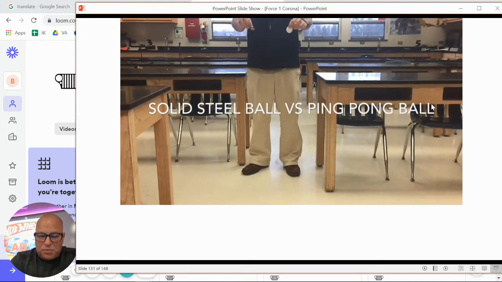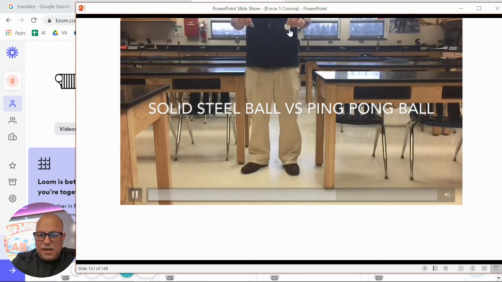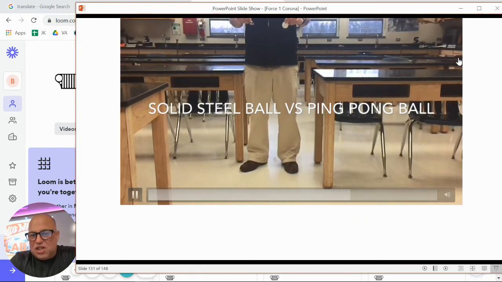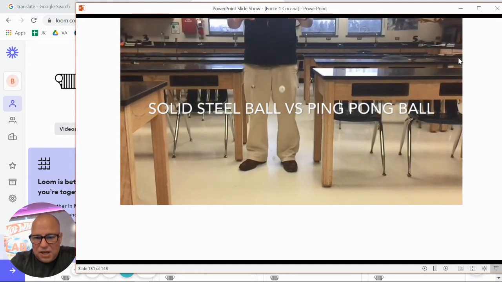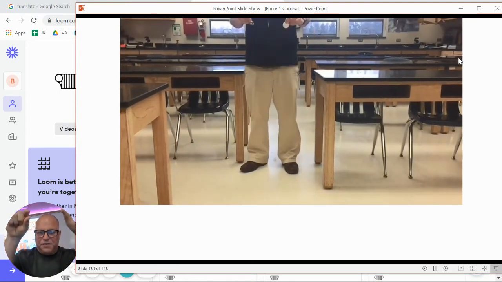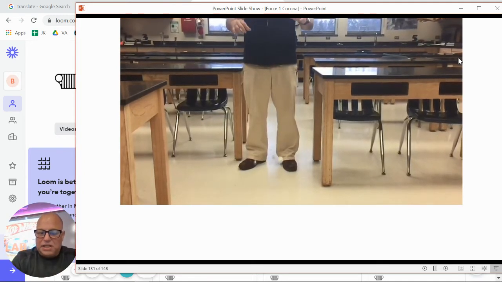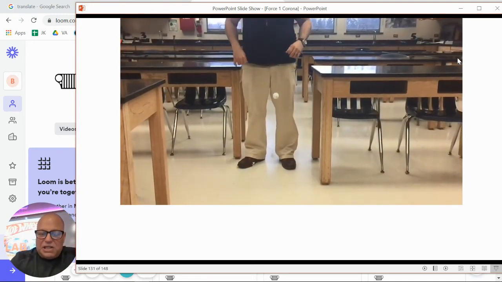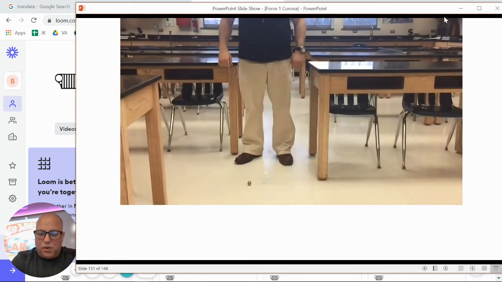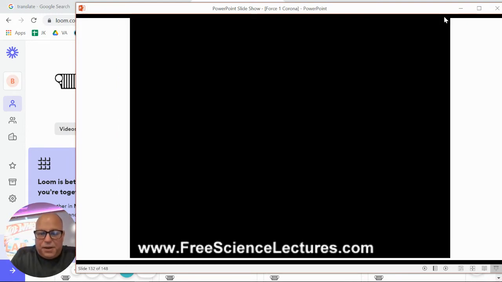How about this one? This is the most dramatic difference I could find. Steel ball bearings, super, super heavy on this side. Ping pong ball, as light as I could think of, on the other side, right? They're both similarly sized, but look, gravity pulls on them equally. They're both being pulled down. It's not like the heavy one drops really fast and the ping pong ball drops really slow. There's a slight lag, and I think that's because the ping pong ball is a little bit bigger, so there's a little bit more air resistance. But you can see gravity's pulling on them equally.